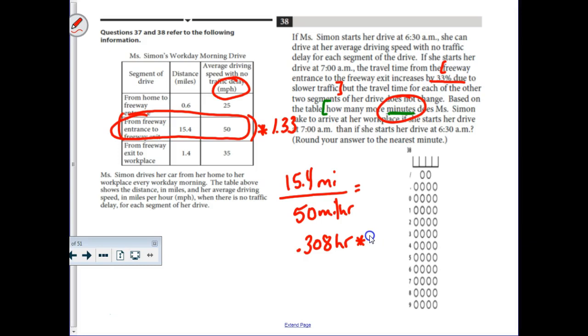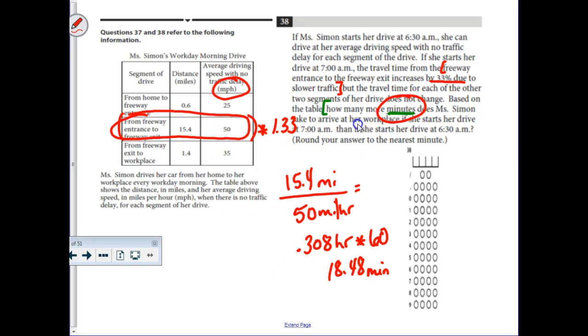I have to convert it to hours. What do I have to multiply by? This is hours. I'm sorry. I have to convert it to minutes. Excuse me. What? You don't know what I'm saying when I'm saying total opposite? Okay, how do I convert it to minutes? Multiply by 60. Okay. What is this? All right, cool. So that's how many minutes this trip normally would take her.